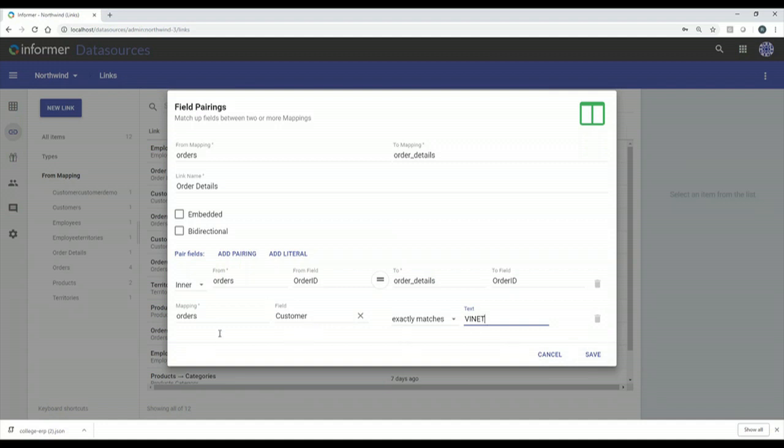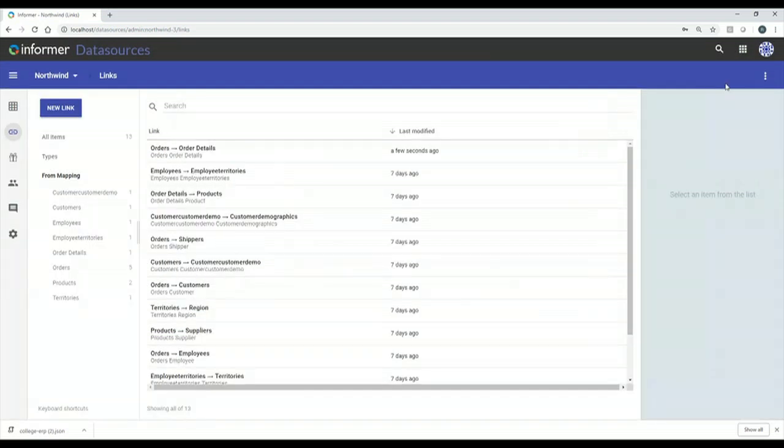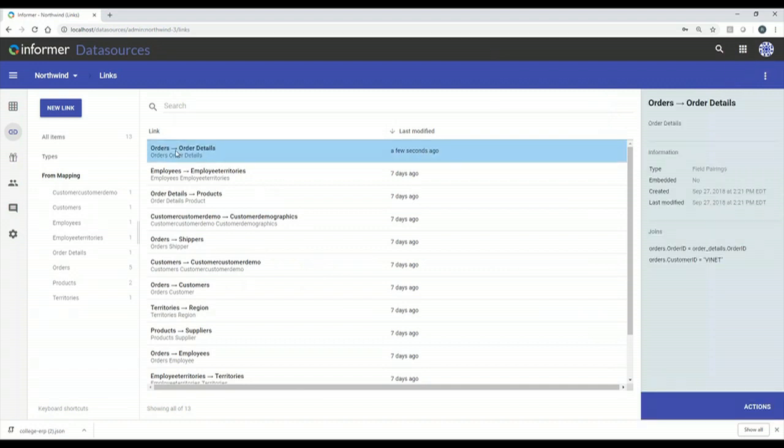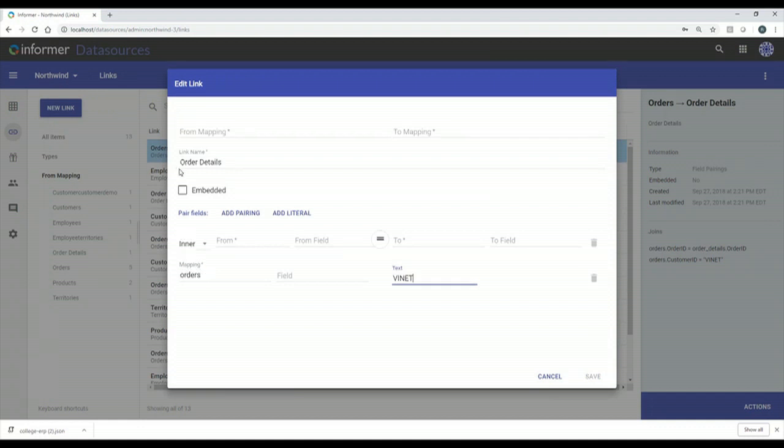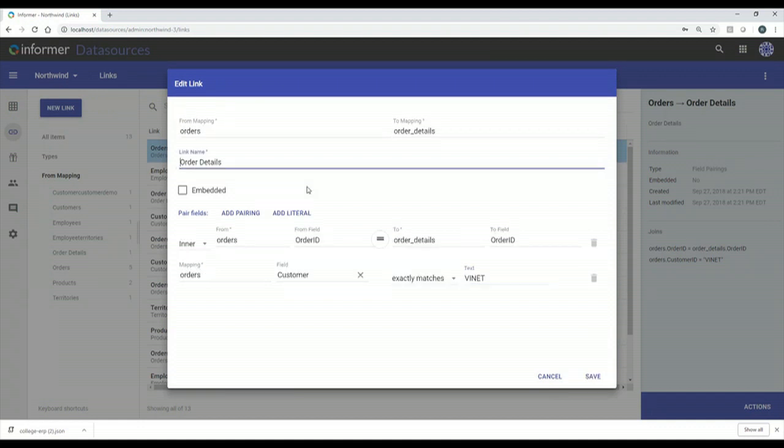I can show you what this will look like when you go to a data set. If I hit save on this and go out to create a data set from that, let me add that name. I probably need to name the link also. Just be careful when you add these links and name them so that you'll see them the way you want to see them, because otherwise it'll just default to whatever's in the link name.